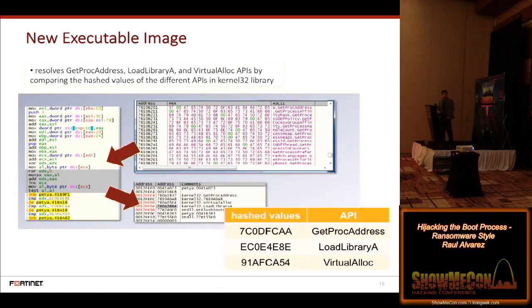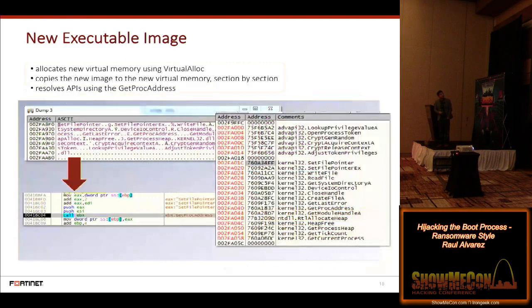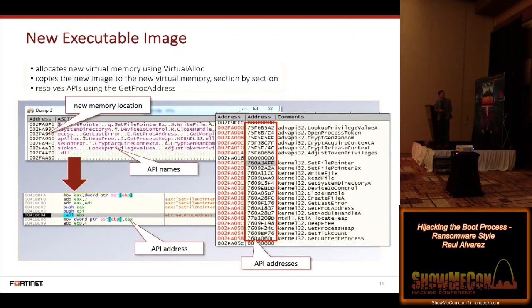The very first thing, because the malware tries to hide everything, is that it tries to hide the APIs that it needs, to make researchers' lives harder. So they use this API first, and then make sure that they can get the rest of the APIs. That means if it is installed in Windows XP, it can still run in Windows 7. It can still run in other Windows systems because it is dynamically created.